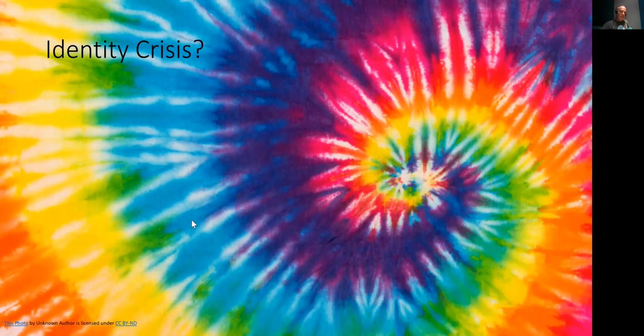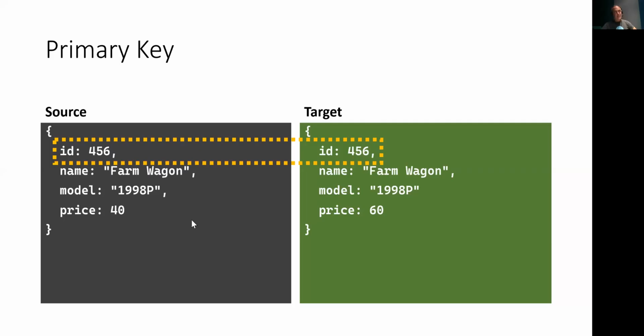Anyway, so identity crisis. So far, I've talked about the transformations themselves. Take a field, do some computation, move it over. How do I deal with it? What do I do? And that is data. That is actual data payload of the source records. The next thing I want to talk about is identity crisis, where the identification of records from the source, how do we carry it into the destination?